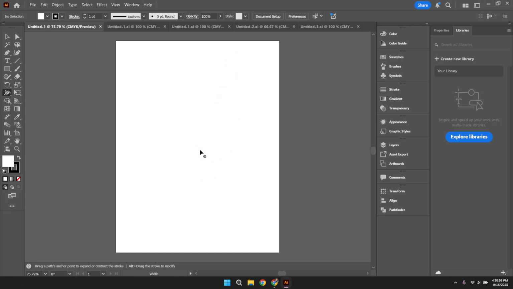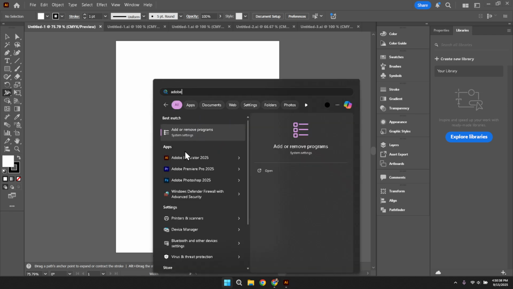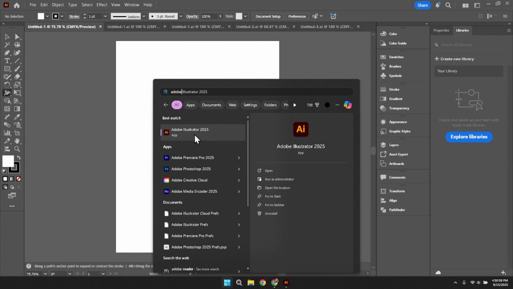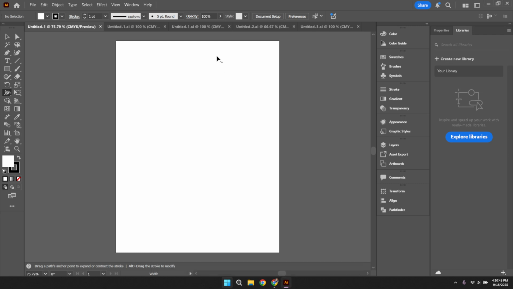First things first, make sure you have Adobe Illustrator open on your computer. This software is a powerhouse for vector graphics and is perfect for this type of project. Once you have it running, locate the pencil tool on the toolbar. The pencil tool is essential as it gives you the freedom to hand draw your strokes, much like you would when creating a Linocut design by hand.